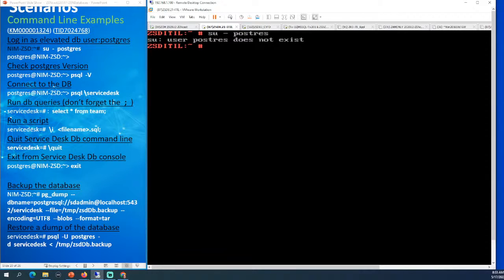So quick, easy way to find that out. All right. If we go over to my 8.3 here and we do su postgres, we could see now we're logged in as postgres into the ZSS help desk server. Okay. So we're logged into the server as postgres now.